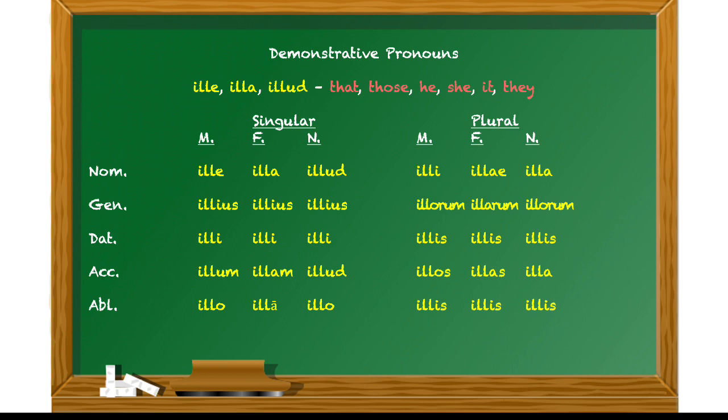and illis, illis, illis. One thing you may notice is that both with ille and hic, a lot of those forms did have endings that looked a lot like first and second declension. That's certainly true. It's just that there are some other forms that seem a little bit irregular perhaps, and so really it is just best to memorize this chart.